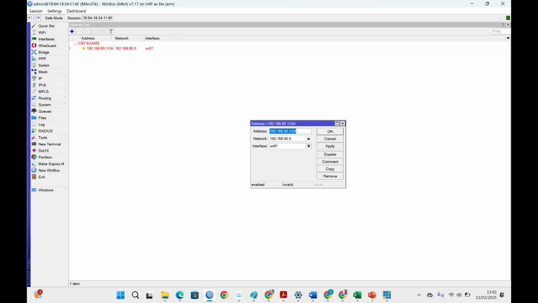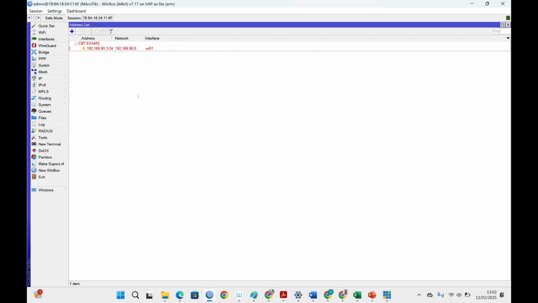When you click OK, you click the other OK. And you will see it showing, maybe yours may show in black, some may show in red. Someone should ask me, why is it showing in red? Remember, when we reset our router, we told the router to remove every default configuration.